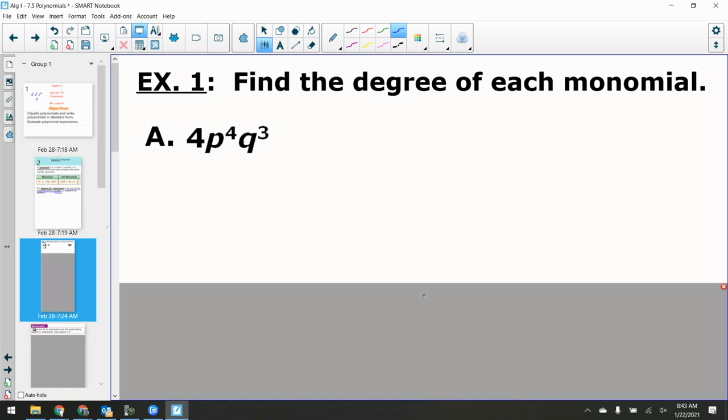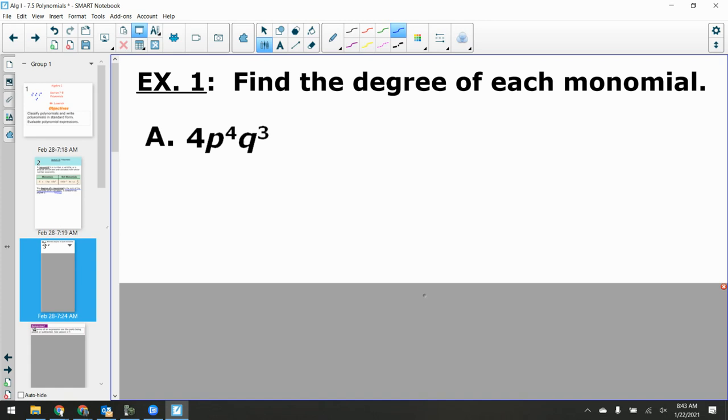Now, we understand that we couldn't combine them using anything that we've learned thus far this chapter, right? We can't combine those exponents because those aren't like bases. We can't call that like 4pq to the sixth or something like that. So we have to leave them separate. That is a single term monomial. Okay, so what's the degree here?